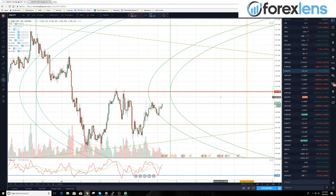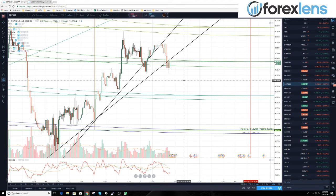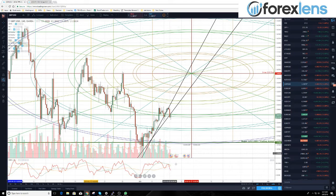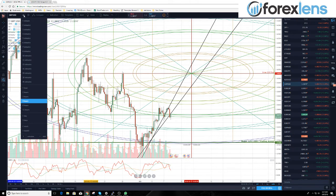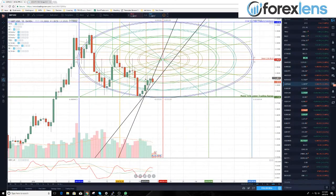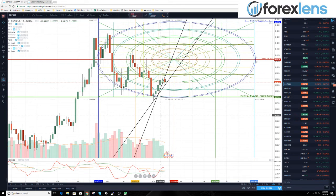UJ, come back to this one here. Pound dollar. Now, this one is looking kind of saucy and yummy. If we can fall back down, now I'm looking on the hourly. Of course, we're looking at some supportive buying. 4 hour, probably looking at some selling again. Daily, yeah, this is looking pretty good on the daily. It looks like we might have a nice bearish engulfing here. Get some capitulation in this move. I'd like us to see testing that 137.5 zone. That would be very nice.